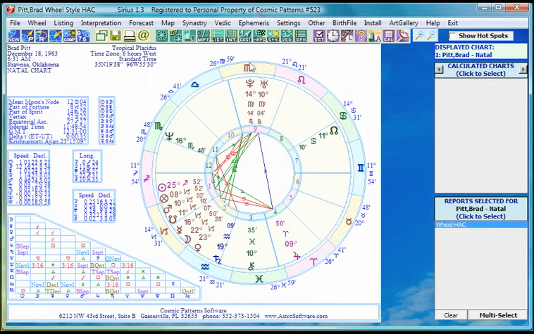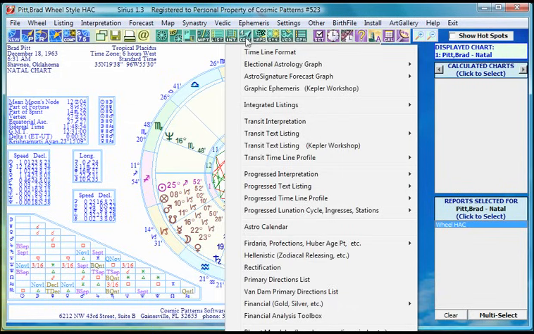Most of the things you want to do have an icon as well. There are a few specialized ones, like install or whatever, where we generally use the words. But for our real work, getting information and entering charts, it's handy for most of us to just use the icons. So I go down here, I select forecast, and way down here I see it, primary directions list.